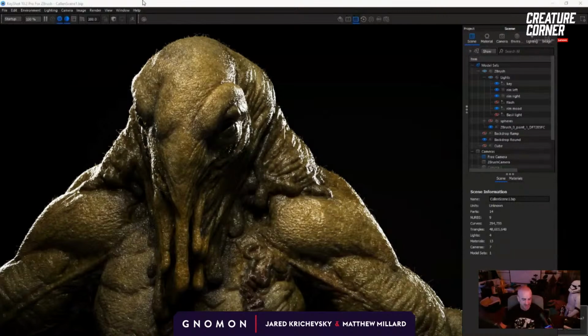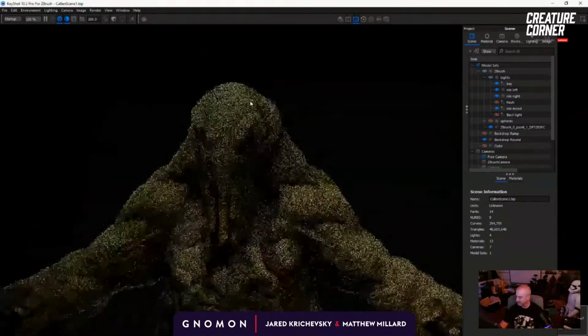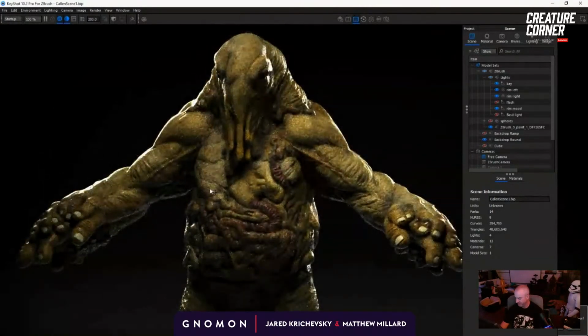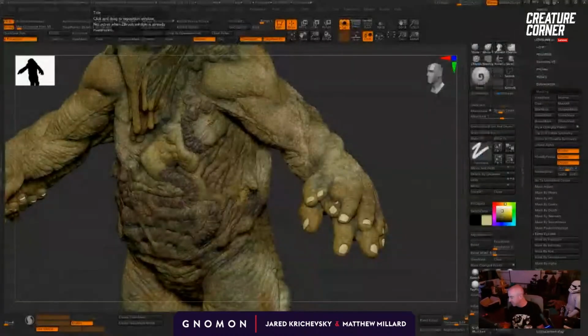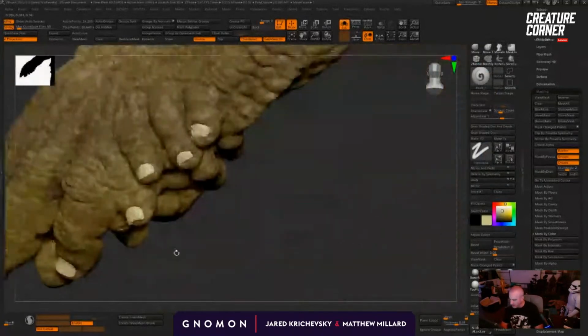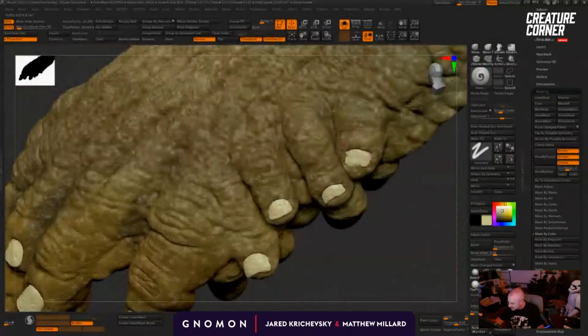All right. It doesn't look so bad. Yeah, it looks like a big stinky monster, all right. Pretty pleased with it. If I could just get the materials to work on the fingernails. But in the meantime, I'll just paint with flat color. And then we'll just use masking to select.